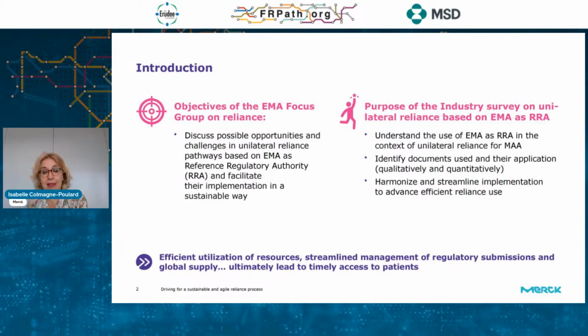For that purpose, last year, the industry conducted a survey with its member companies, aiming at understanding the use of the European Medicines Agency as a reference agency, but also identifying the documents that are used and their application in the implementation of reliance for new marketing authorization applications. And also, lastly, to harmonize and streamline implementation to advance an efficient use of reliance.